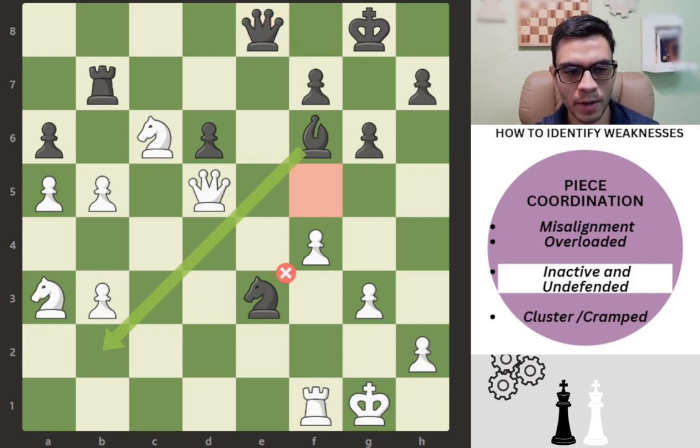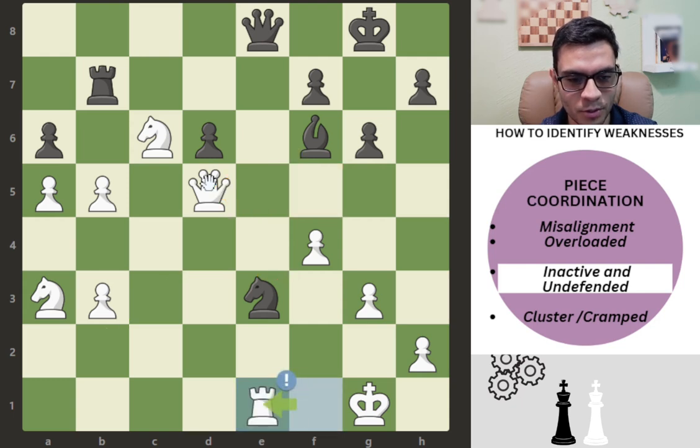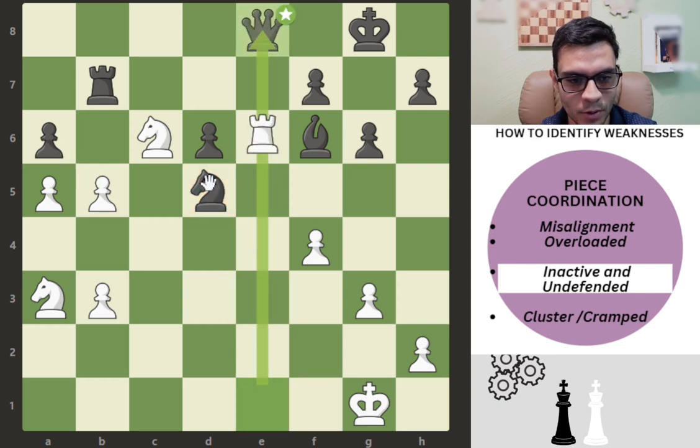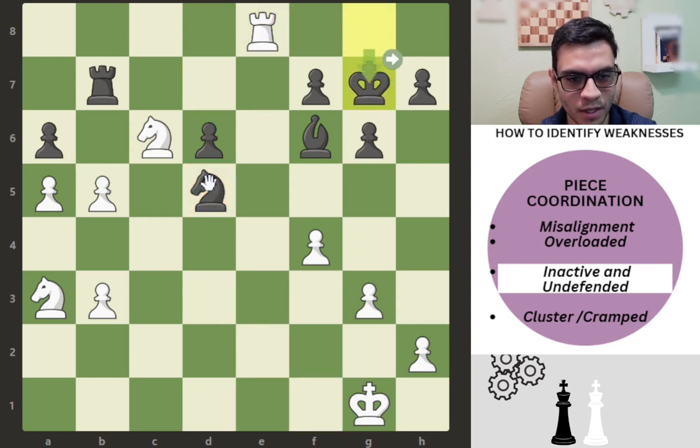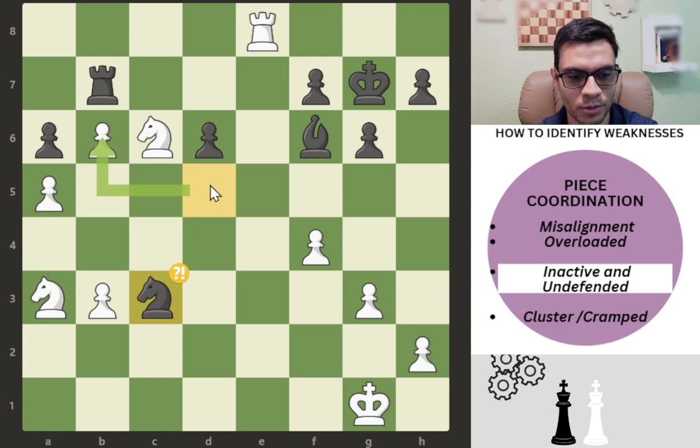All right, let's map out which weaknesses black has in this position. Which pieces are undefended? The rook, the queen, the bishop, and the knight is being protected by the queen. But who protects the queen? Now, you can ignore this threat and actually go rook e1. So once black takes the queen, now you can give a check and you have a completely winning position.